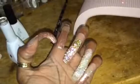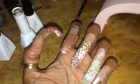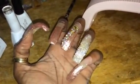Any tips? I'd be glad. I did find some striper polishes, and I know that Nunu is sending me some other polishes that I wasn't able to find. So as I get better, I'll be doing more decor, but everything is starting to set up here for me to where I don't have to go to someone else to do my nails. I love the luxury of going to someone else, but it's just become too much.